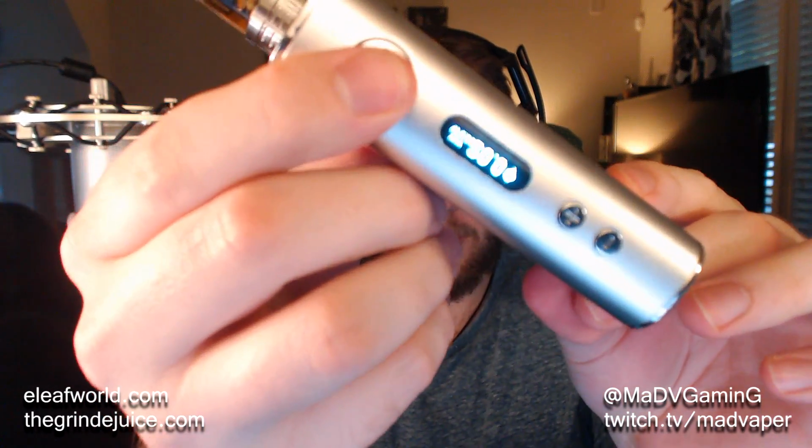Anyway, how does this sucker work? Well, it's the first Eleaf box mod to take batteries. They take two 18650 batteries in parallel, not in series. So both positives facing upward. It's just a magnet door, and it's really, really strong. It moves up and down similar to the Sigelli box mods. Not bad, not noticeable unless you sit there and try to move the door. The menu, you got your 3-button menu. It's very similar to any other iStick.